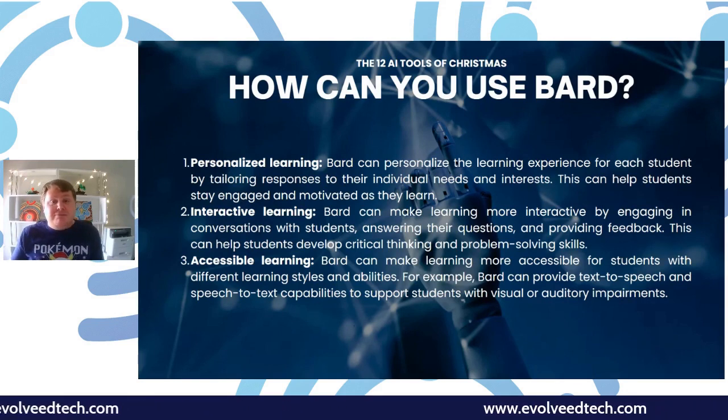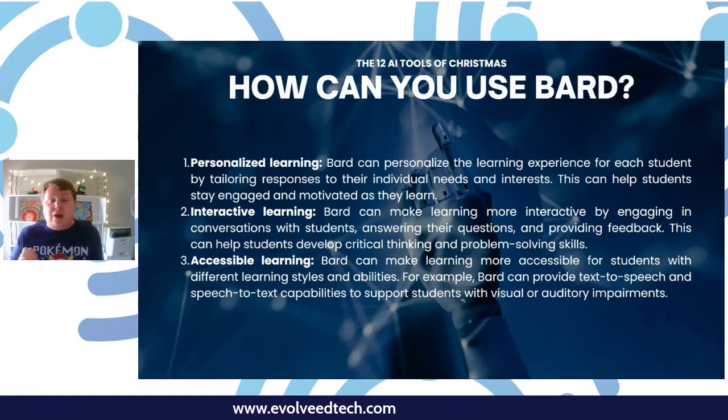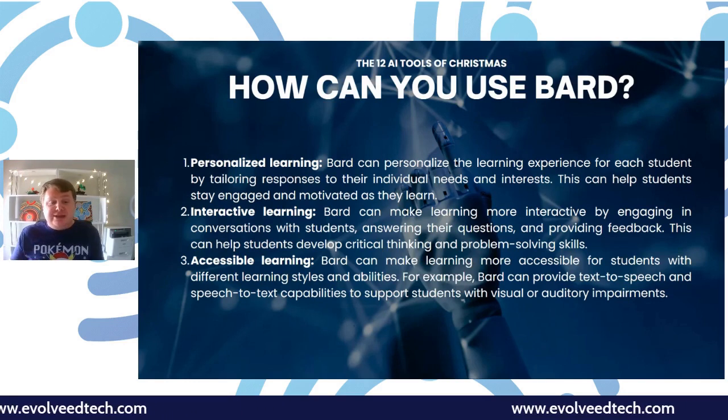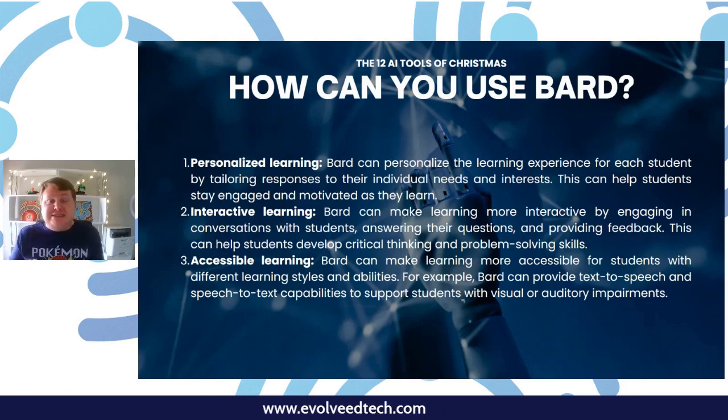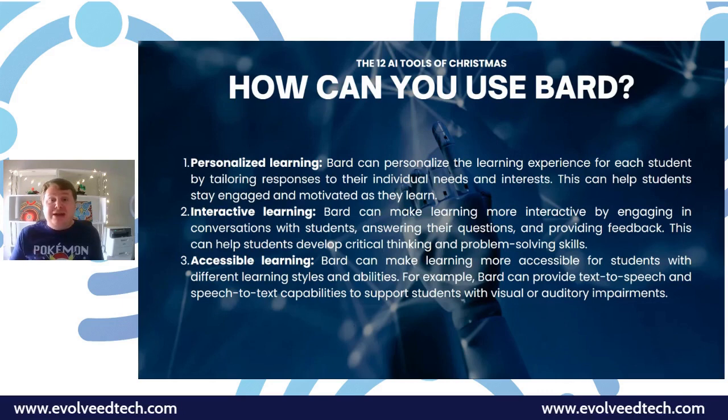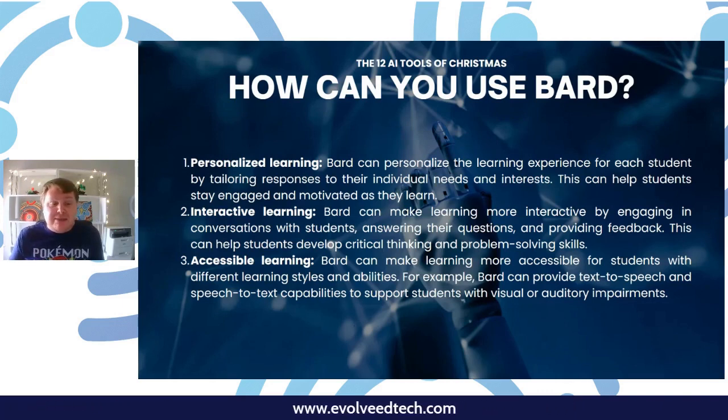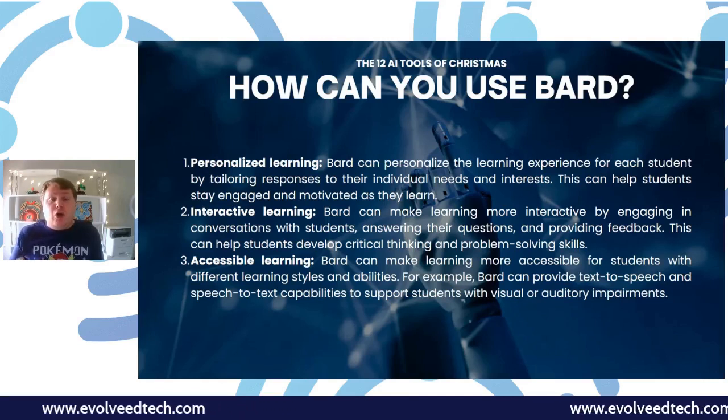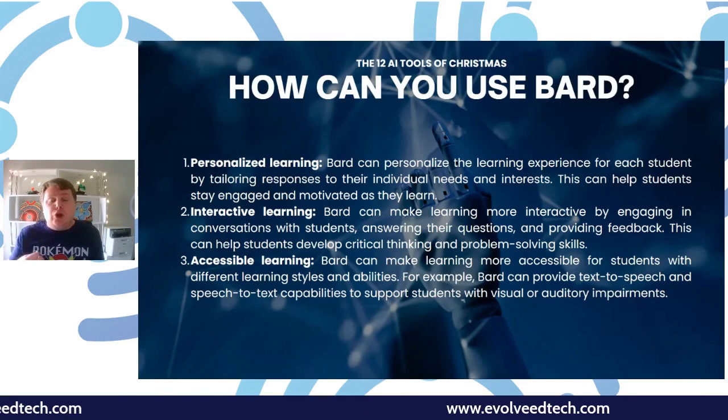And finally, we can make learning accessible. All right. We can provide opportunities for all students' learning abilities, learning styles, and capabilities to be able to access the curriculum and the learning experiences. Bard can provide students with text to speech and speech to text capabilities. We can support students who might have visual or hearing problems. You can do that with the power of Bard.